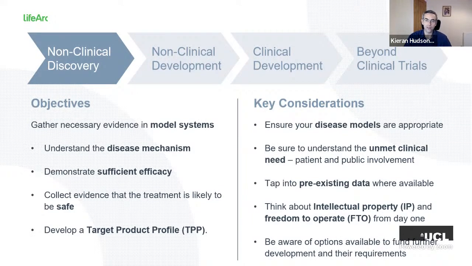Be sure at this stage that you understand the unmet clinical need, and this can be through talking to patients and clinicians. There'll be more about that in the team section of the webinar, but you really need to understand what patients need, what the standard of care is out there, and what you need to do to be able to improve on that. So there'll be a huge difference between an ultra rare disease that is largely fatal in early life versus a chronic, broadly suffered, reasonably well treated disease where you might need to have quite a different product to actually make an impact and a treatment that's going to be adopted and make a difference.